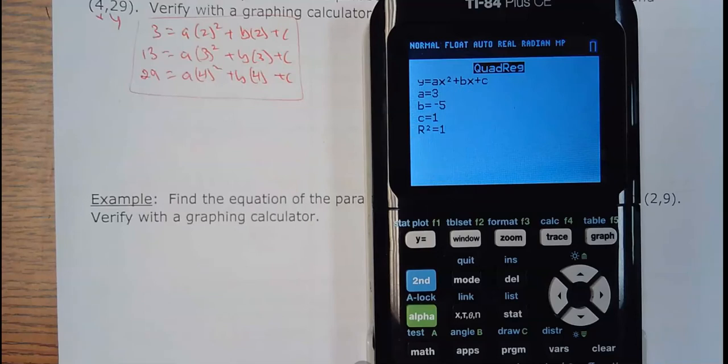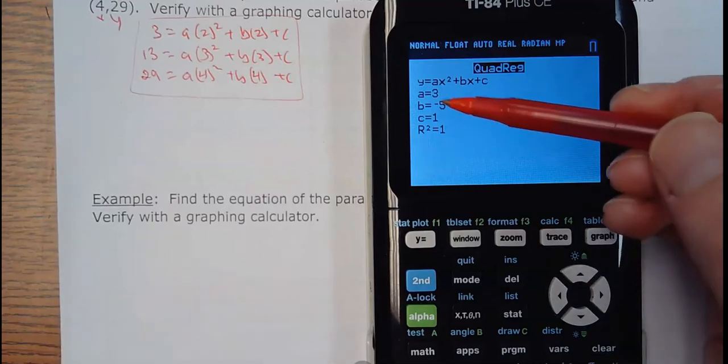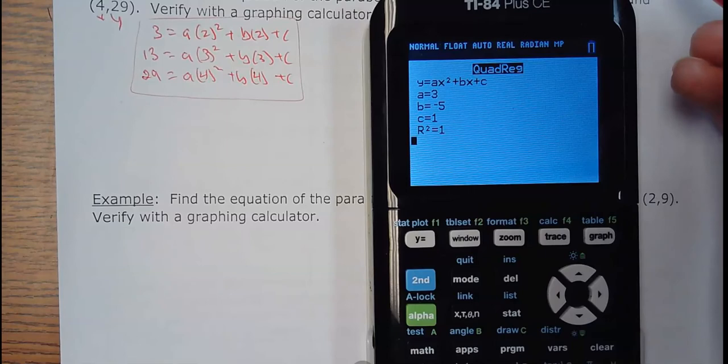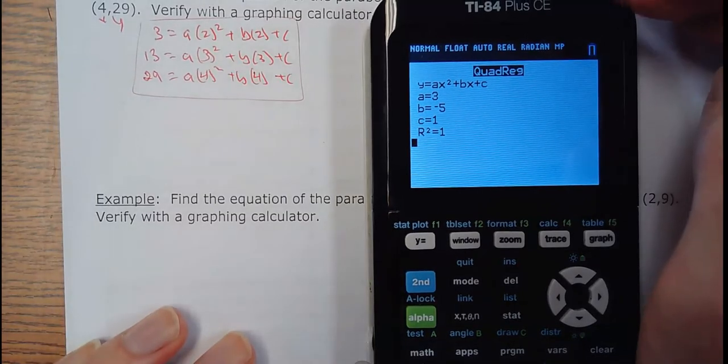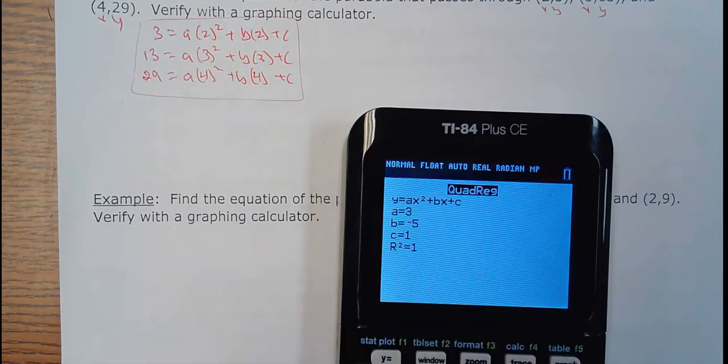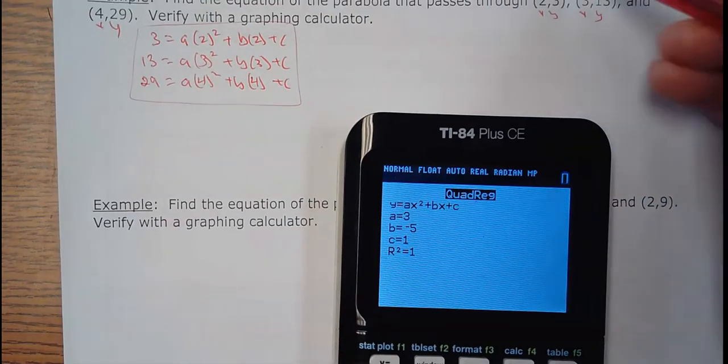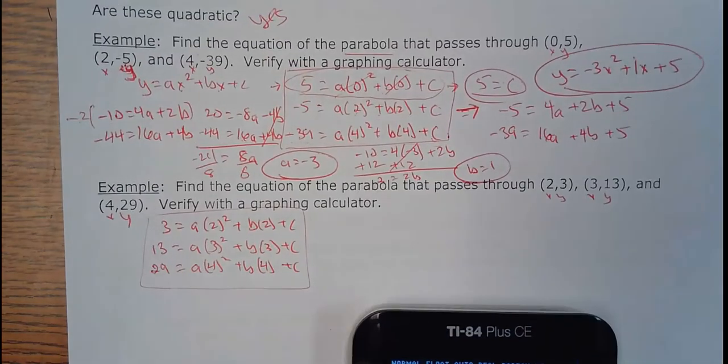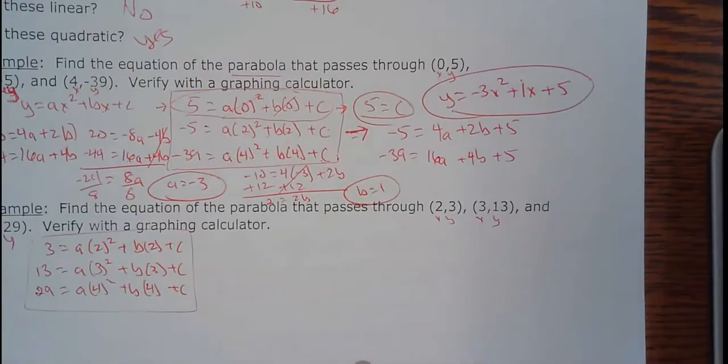After my video catches up, there you go. So there is your A is 3, like I said before. Wait, did I change these? Sorry, these are not the same. I got the wrong problem. I'm pointing above to that. These are different points than number 1.